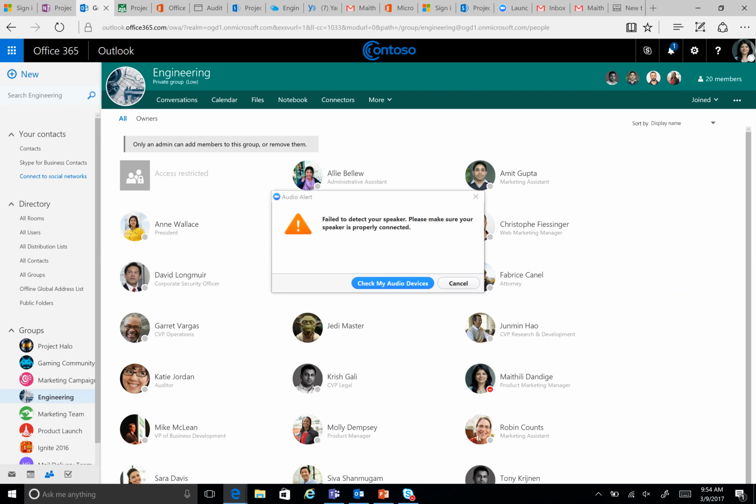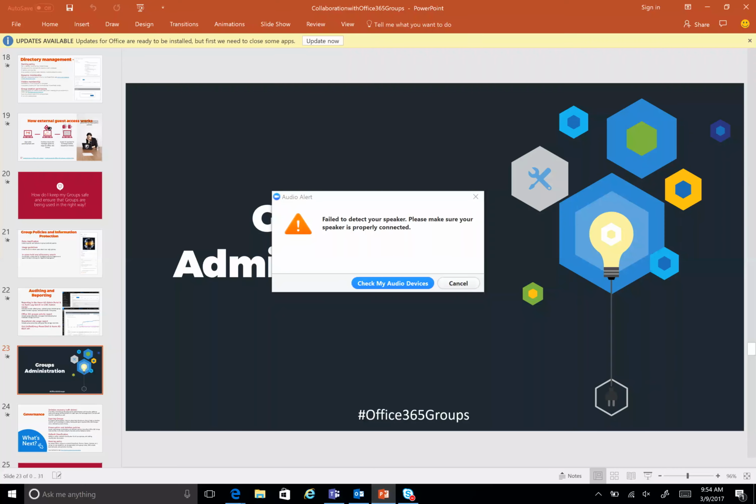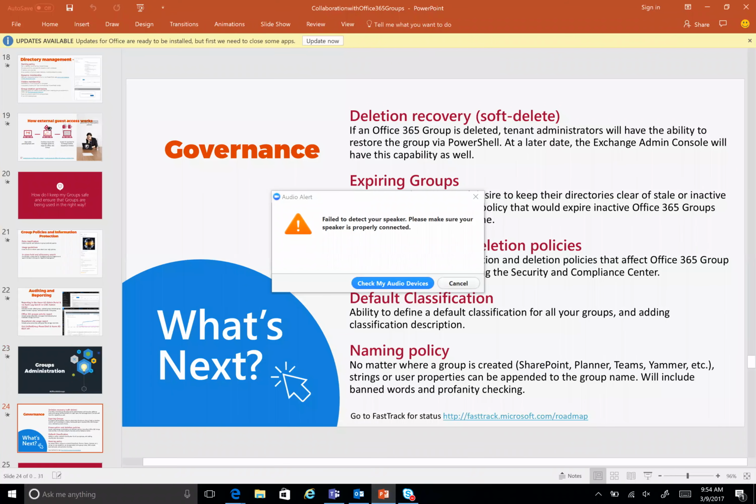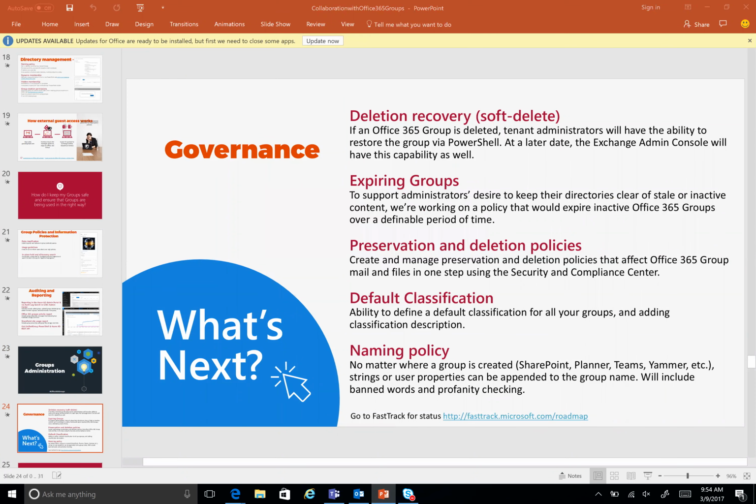So I'll go back to just wrap up. There's some great work that we are delivering pretty soon as part of the admin capabilities, deletion and recovery, as we discussed. One of the pieces that we are about to release very soon is the ability to soft delete groups and expire groups. As an admin, you will be able to set an expiration policy on groups, how long after which they should expire. As an owner of the group, the end user would get an email that asks whether you want to renew or extend the group. And if it's not extended, then it gets soft deleted, which means that within 30 days, you can restore the full content of the group.